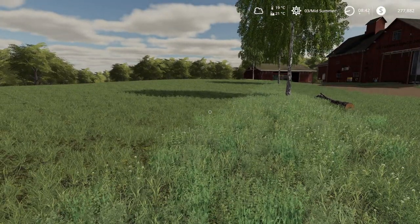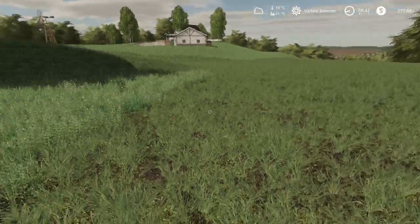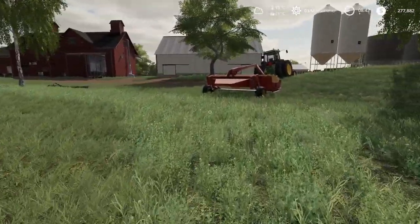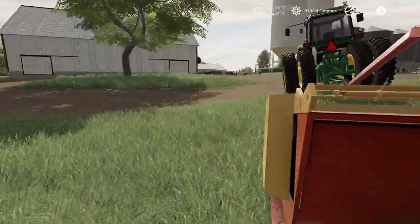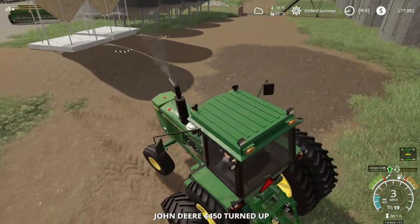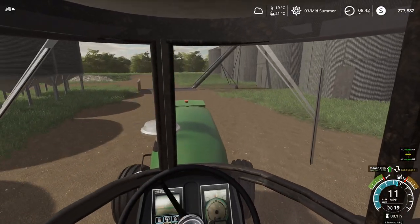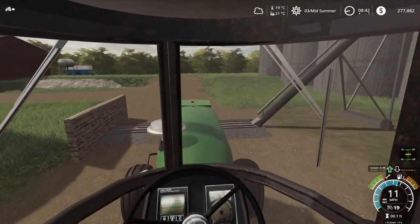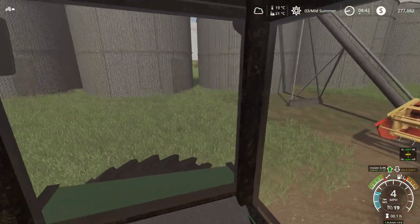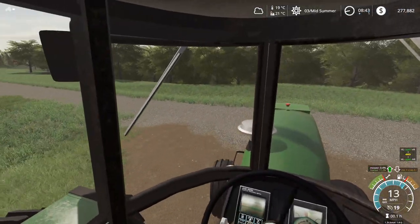This is the other field I want to talk to you guys about — we planted this earlier in the year and it's almost good to go. You can see it's coming up — we've been fertilizing the snot out of it and I think it's almost ready. I need to get some hay out of this. It's a bigger field than what we're doing today. The field down by that church is a bit small, we're not gonna get a ton of hay off that. But I'll take whatever I can get right now because we're down to what, three bales. If I play my cards right, we're still early in the summer — maybe we can get a double crop, a bumper crop off that field.